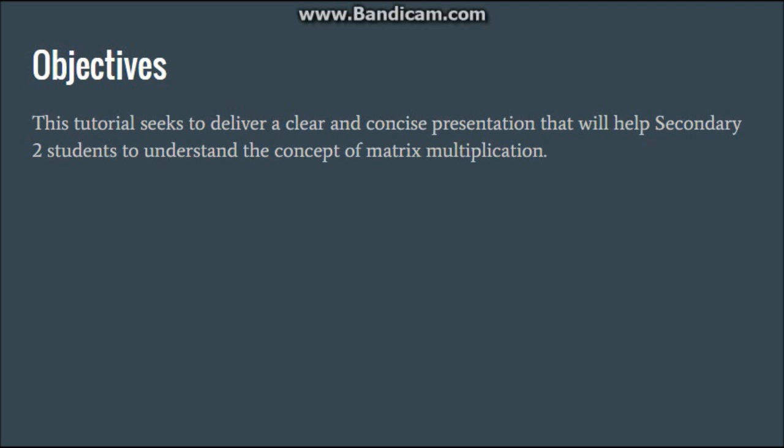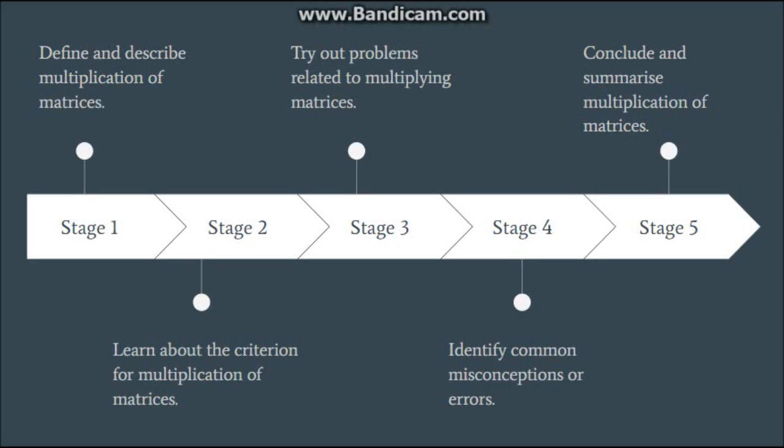So there are 5 stages to our lesson, and firstly we'll define and describe the multiplication of matrices. Then we'll provide the criterion for the multiplication of matrices. Then we'll try out different problems related to multiplying these matrices and then identify common misconceptions, then summarize this entire concept of multiplication of matrices.